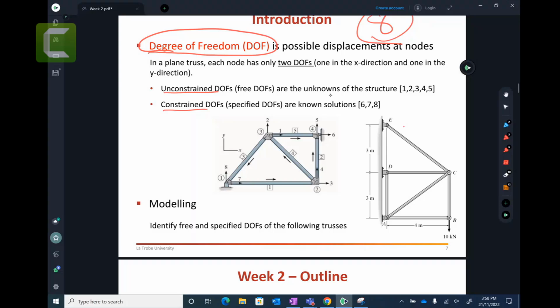So you need to start with the free degrees of freedom. So 1 and 2, right? Because it is free. 3 and 4, because it is free. So the lowest numbers of degrees of freedom, 1, 2, 3, 4, the starting point, you need to put with the free. Of course, you can put 1 and 2 here because both are free. There is no issue. You can put 3 and 4 here.